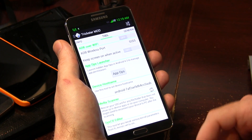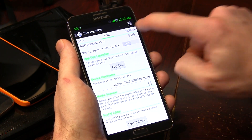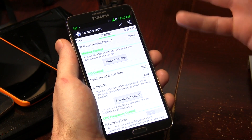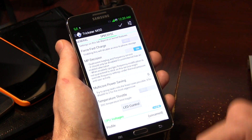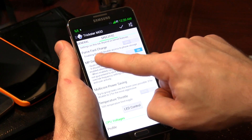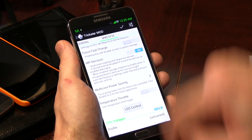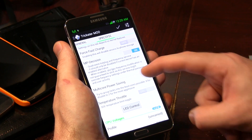You've got your tools: ADB over Wi-Fi, app ops launch, your device hostname, media scanner, sys control editor. Moving to the next section, you have TSP, min free control, your IO controller, CPU frequency controller, all kinds of awesome stuff, and CPU governor controller. Moving into the specific section, you've got force fast charge — just be aware that enabling this will disable access to phone storage, so if you're going to use it, remember to turn it off after. We also have MP decision, multi-core power saving, and temperature throttle — we're getting really specific here, so some of you might want to stay away from that, but if you're experienced, go ahead and customize to your heart's content.